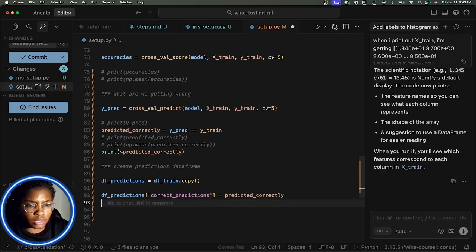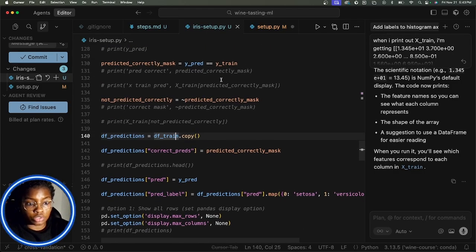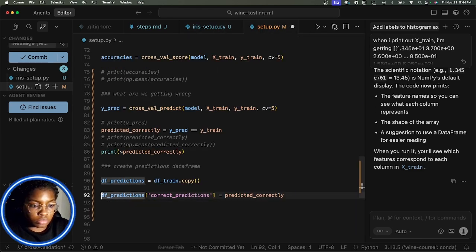And then we want to add all of the predictions, or what the output was from my model, to this as well.